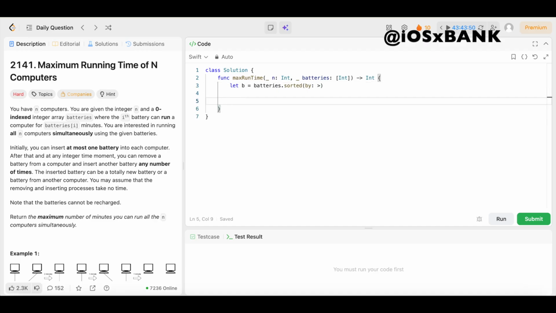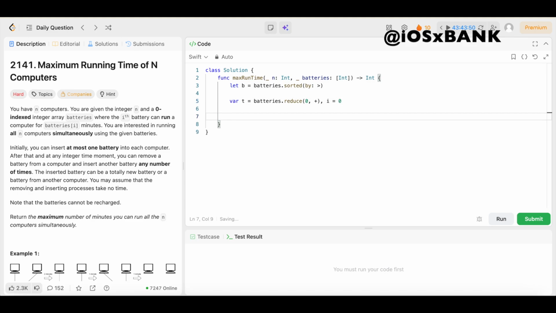Boom. Then we need the total sum of all battery capacities. For that, we're going to declare a variable called T, set that equal to batteries dot reduce, open up the parentheses 0, comma plus. And then we also need an index to track how many large batteries we can exclude. So we'll come outside of this and say comma I, which is just declaring I as another variable. That's what this comma means. It's just another way of writing two variables, right? So I equal to 0 to start.